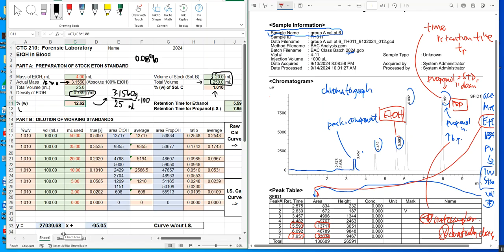Now, once more, your volume might be different. You might not have used 4 mils. Watch the video, it will tell you. You might not have diluted it to 25 milliliters in the beginning. If you didn't, okay, not a big deal. Nobody says that you got to do it that way. It might be something totally different. And if it is, use that number. You got this. I have faith in you. I know you can do it.